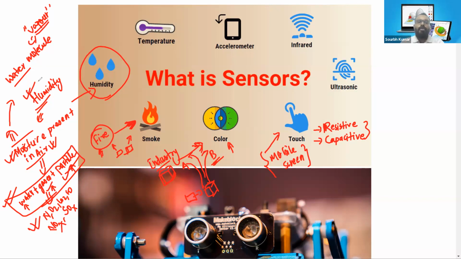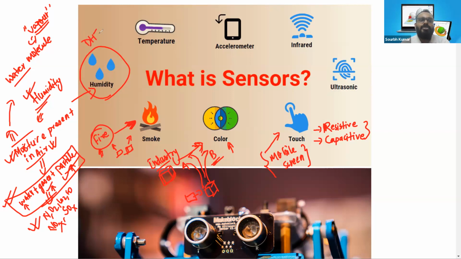And why gather the information about the humidity condition of the environment? For that, can we use a gas sensor? No, we cannot use the gas sensor, because a gas sensor is only preferred to detect certain kinds of gases. Like if you have to detect CO2, there is one type of gas sensor present, and if you have to detect the presence of alcohol or nitrogen or sulfur oxide, then there is another type of gas sensor present in the market itself.